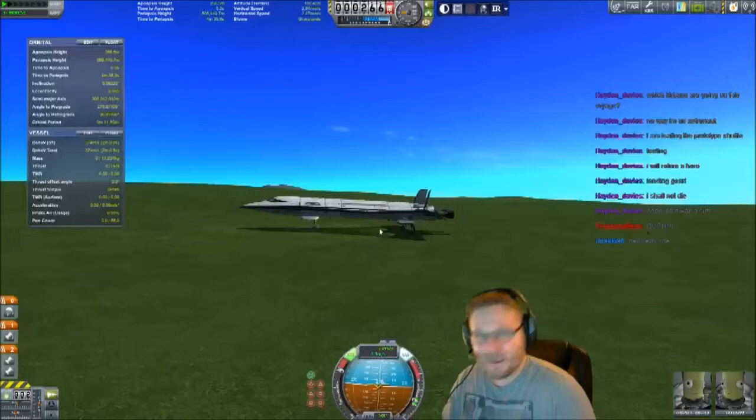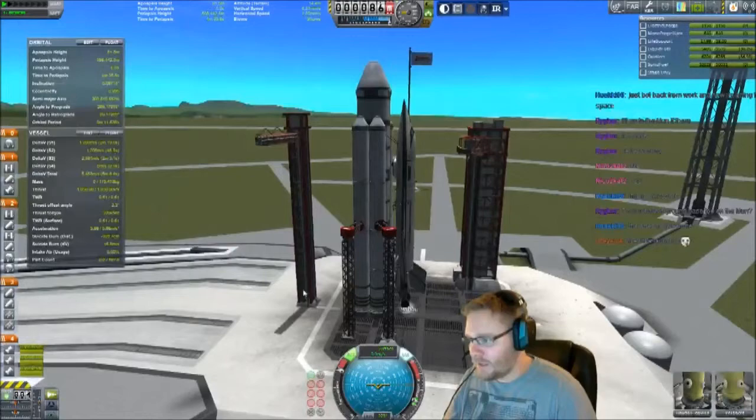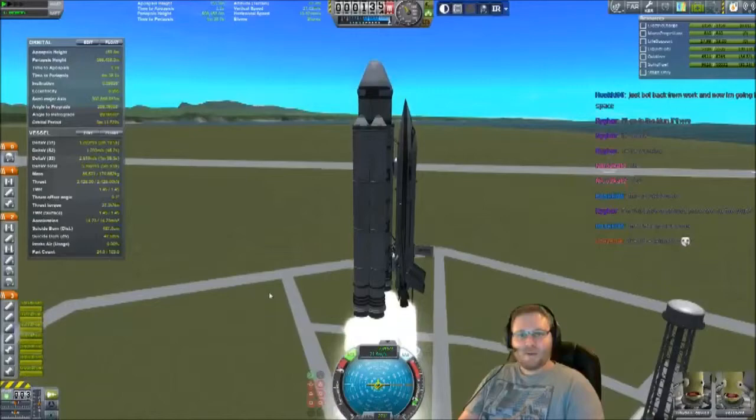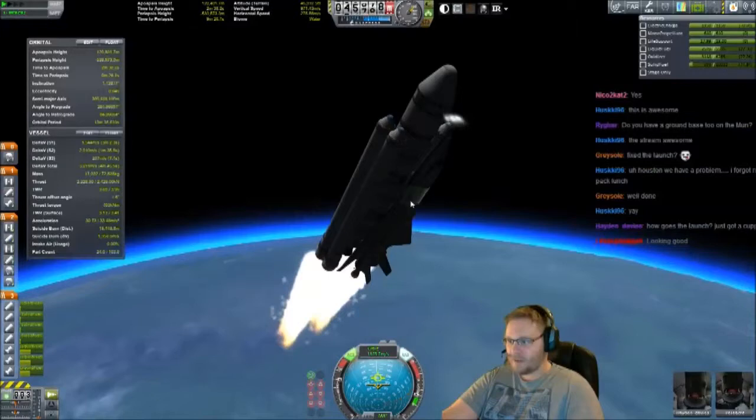Hey, it works. We landed. We proved the shuttle can glide and land. Okay, let's retract the tower. Start the engines and go. Yes. Look, no wobble, Grey Soul. We have fixed the launch. Very pleased with that. Accelerating nicely. We are looking good. And how's the guys?